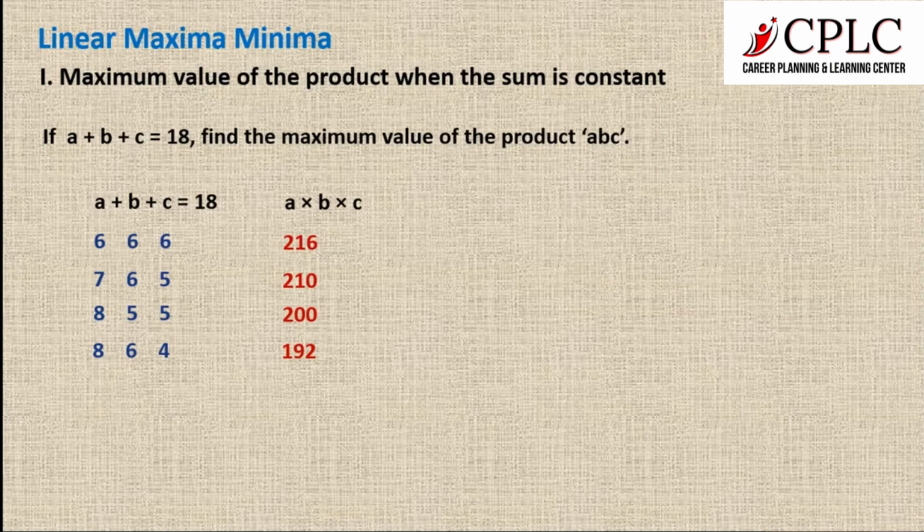So one obvious conclusion that we can shortlist from here is that the sum is constant and the product is maximum when all the numbers are equal, all of them are the same. But hold on, there is another catch which we most of the times will not realize if we are not very careful. The examiner never said whether the numbers are positive or negative. He or she just mentioned that the sum of three numbers is 18.